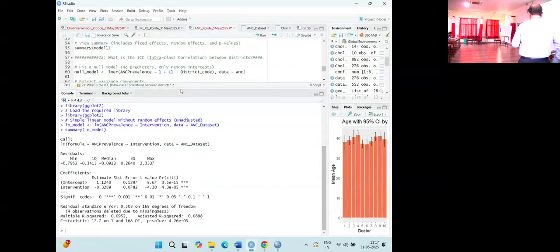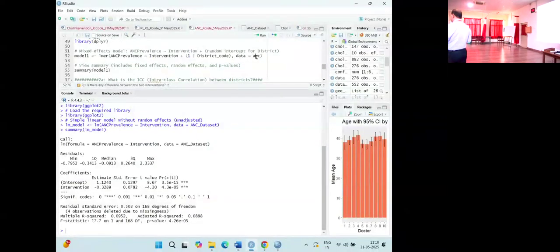So the ANC, if you look at this output, do you have it with you? Just run the name model, taking intervention. Intervention is the focus of our analysis. It says there is a negative correlation as you move from intervention 1 to 2, there is a declining ANC rate. Okay, I'll tell you what is true later on. Okay. So now, is it significant? Yes, it is significant. The naive analysis says that there is a significant reduction between the two. If you do a t-test, you will get the same results.